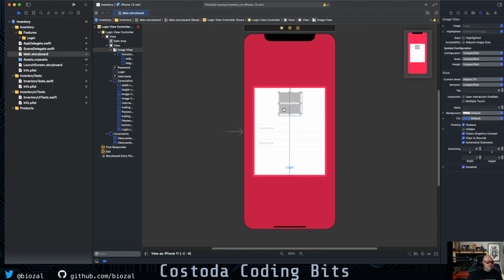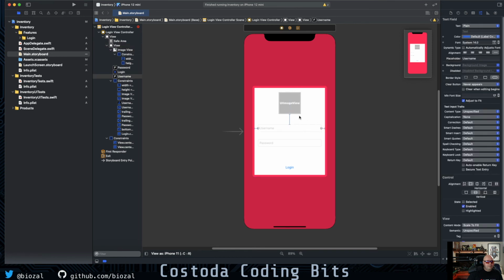I don't want that. So instead I want to go in and drag from this to this. And I'm holding down Control right now on my keyboard. And you can see here, it gives me a list of things I want to do. Now I want to say vertical spacing. How far vertically are these from each other? I want to put a constraint in for that, and guarantee whatever that value currently is. And now there it is. So that's going to add vertical space in between these two.